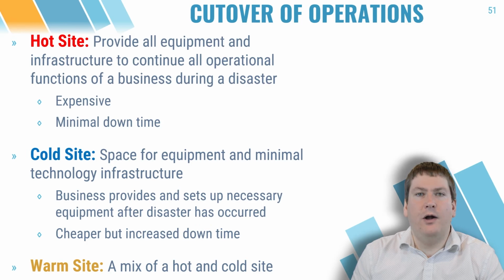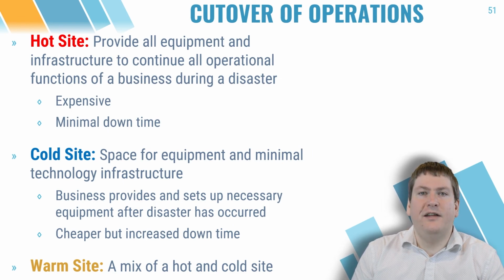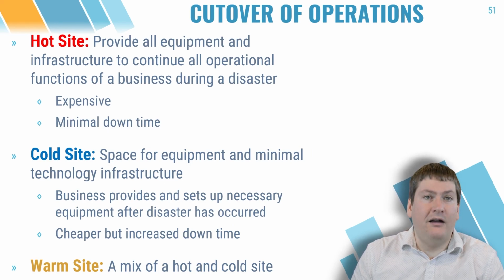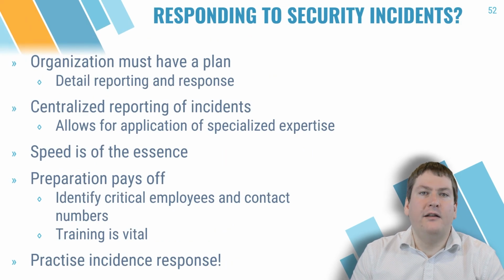A key part of cutover operations like these is identifying mission-critical systems and resources that need to be present at the sites to continue business operations. You should know exactly what systems are required for your business to run and what are optional or nice to have. A second important point is that you need to train and rehearse how to perform these cutover operations. Just like fire drills, you should have recurring disaster preparedness drills where you simulate cutting over to a second site and restoring backups. Our last topic for this lecture will be responding to security incidents.